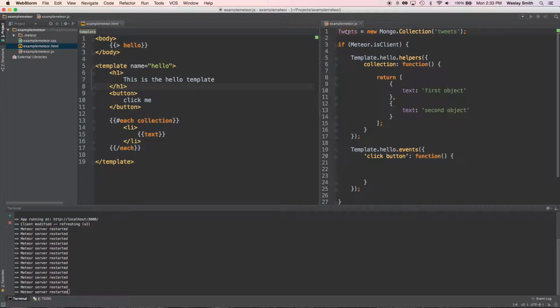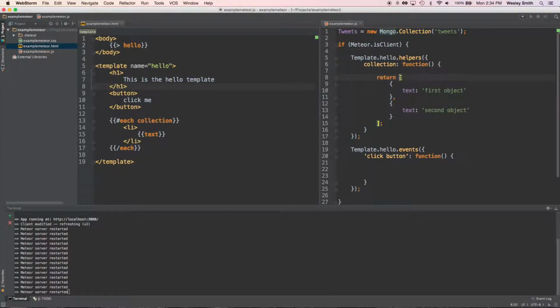So we've now created our collection, and now instead of returning a static array right here, I want to return everything that's inside of tweets. Before I jump into that, something you should also notice is that tweets is outside of our if Meteor.isClient block. That's because we typically want to be able to edit our collections on our server as well. So it doesn't need to be wrapped inside of if Meteor.isClient, since our tweets are persisted to the cloud, they exist on our server and our client. Don't worry too much about the semantics of that. Just know generally you aren't going to create your collection inside of an isClient block.